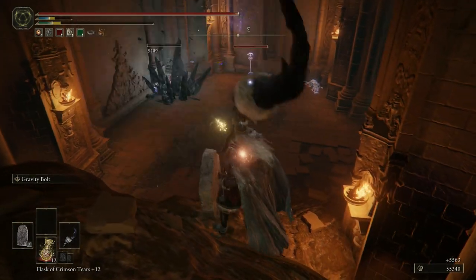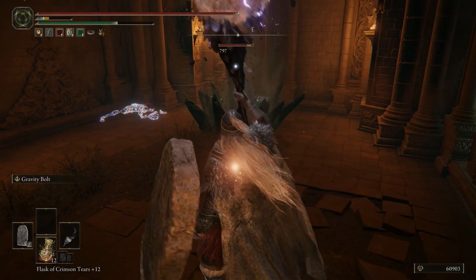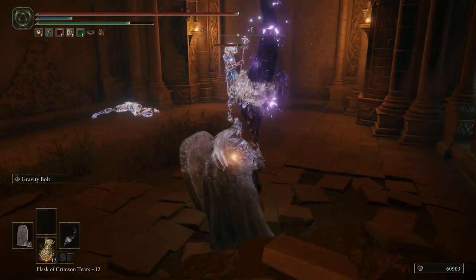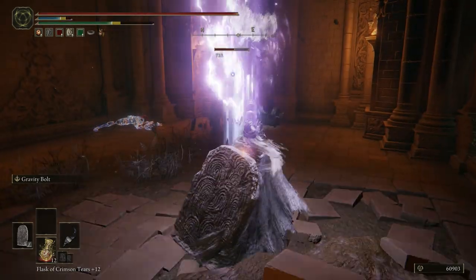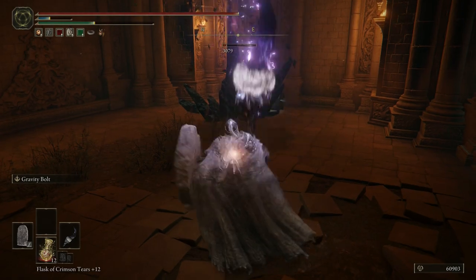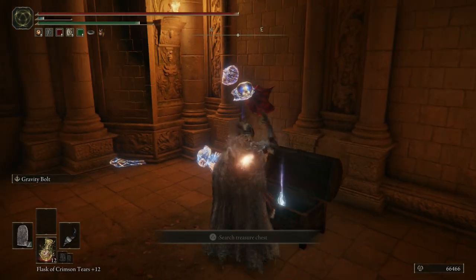There we go. And now, this is a mage, so we definitely want to knock this one down quick. We may even want to get close. Nah, we don't have to. There we go. Just spam away. And this will be a joke. One more. Nice. Let's go ahead and pick this up.